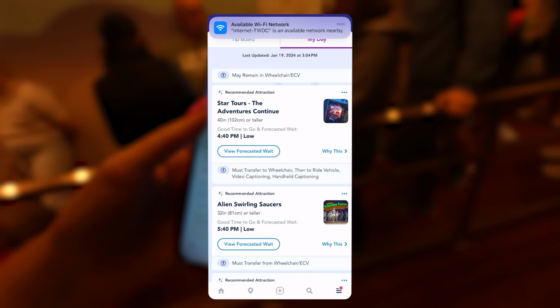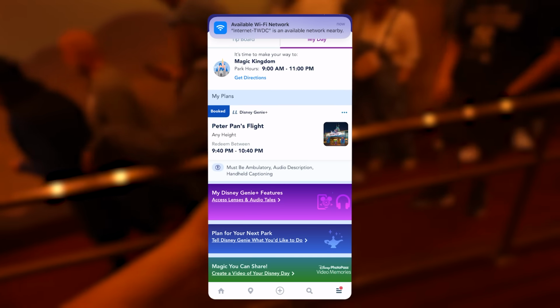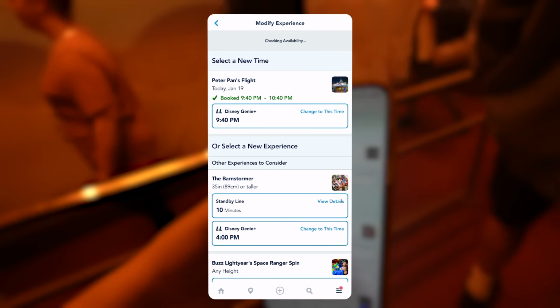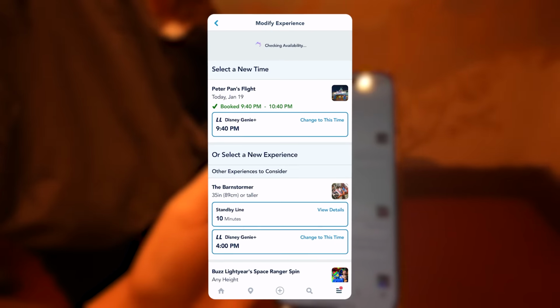All right, y'all, here's the fiddle faddle in action. I'm gonna go to my Lightning Lane, click these three dots. You can also access this from the tip board. Hit modify plan. Get out of here, Wi-Fi, I don't want you. And so then you're just gonna pull down and refresh this and hope that another time shows up right there.